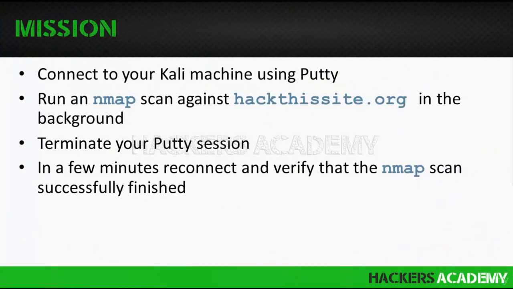So here's your mission for this section. Connect to your Kali machine using PuTTY from Windows. Run an nmap scan against hackthisite.org in the background. Terminate your PuTTY session. And then in a few minutes, reconnect again to Kali and verify that the nmap scan is still running or has successfully finished.